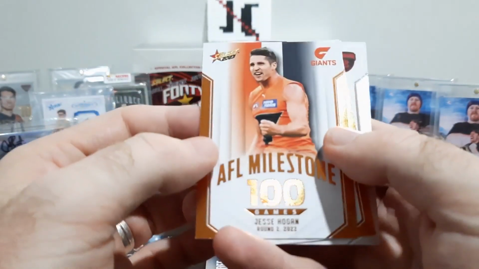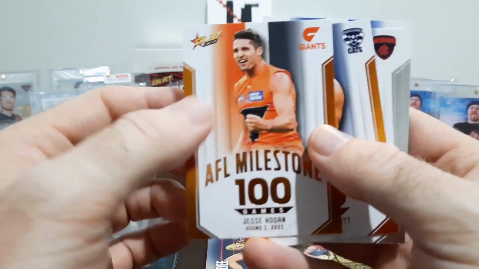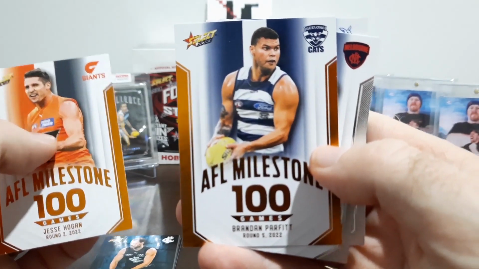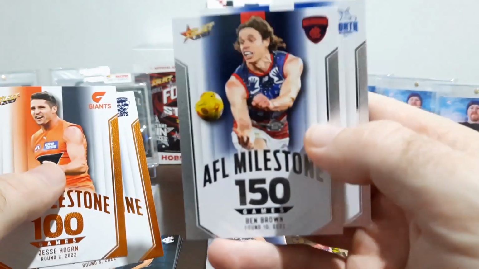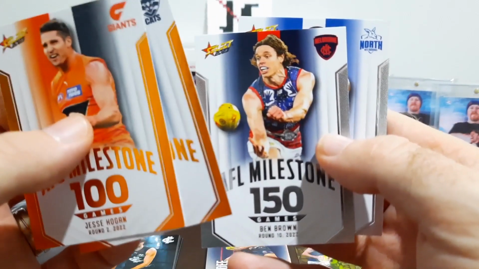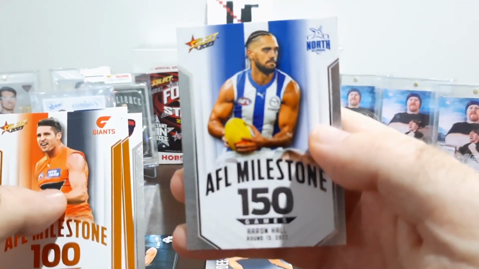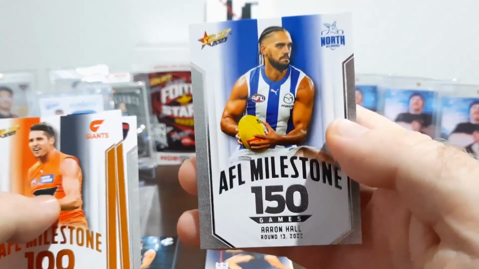The bronze 100 game milestone, Jesse Hogan. We've got bronze 100 game, Brandon Parfitt from the Geelong Cats. 150 silver milestone from Big Ben Brown from the D's. And silver 150 milestone, Aaron Hall from the North Melbourne Kangaroos.